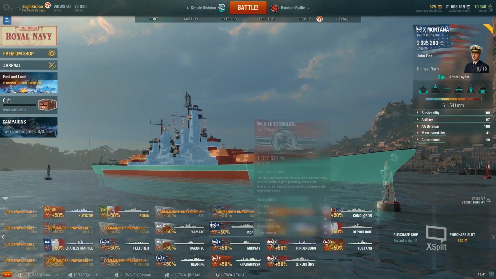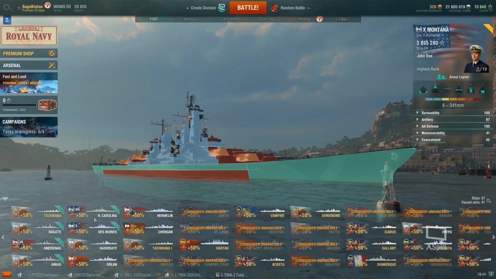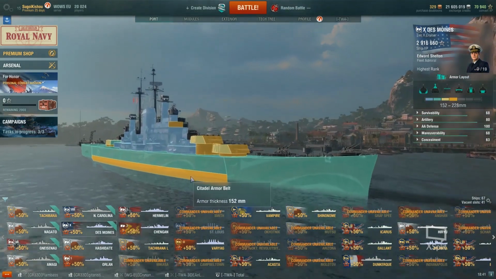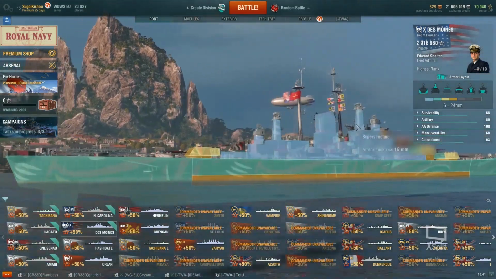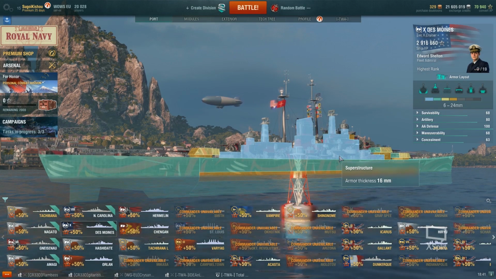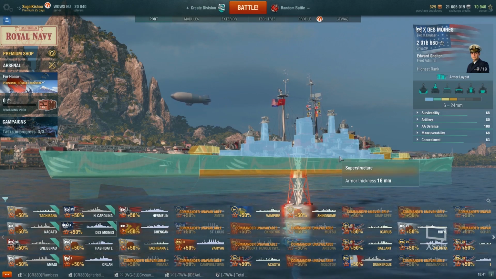As for tactics you can use with the Des Moines, as we saw on the armor, it is not really heavily armored. Its citadel is quite big and exposed and not armored well, so kiting is not really that good of an idea on the Des Moines. Instead, you should hide behind an island, which I'll go back to further to show you what effects hiding behind an island can give you.